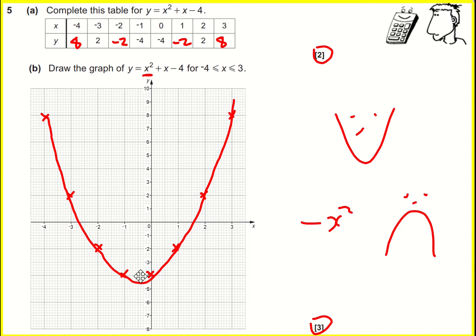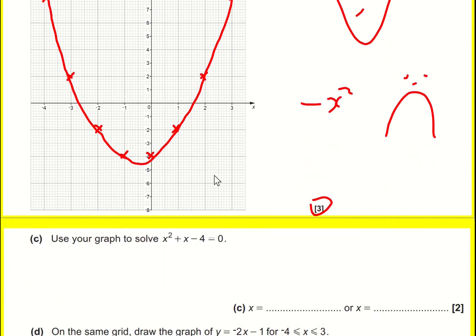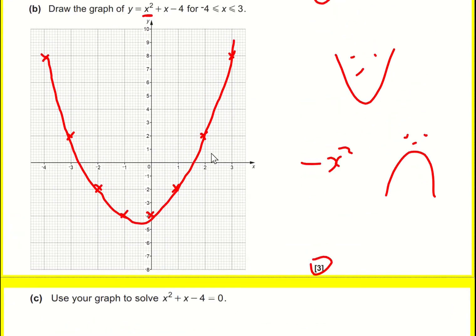It is symmetric. There's a line of symmetry going on, and it goes through the axes at minus 4. You can see that it's just a bit like when you have y equals mx plus c. And just going into some extra detail here, to find out where it crosses the x-axis, you would have to solve this thing equal to 0. In this case, it looks like we wouldn't get very nice numbers. We don't need to do any of that though. We've got the table, and that's enough. We've plotted the graph. But if you were sketching the graph, that's the sort of thing you'd have to do.